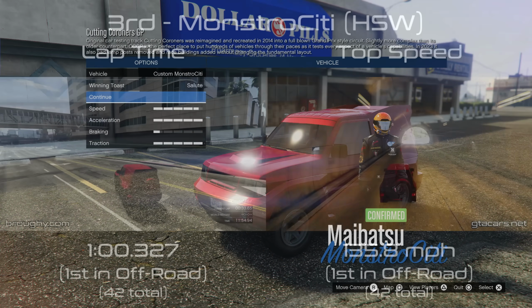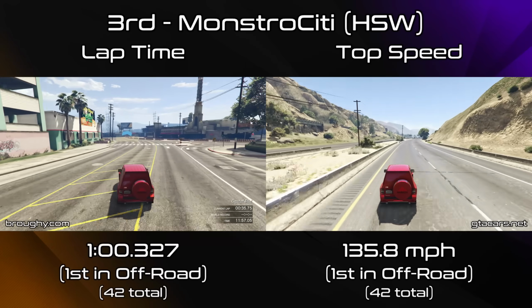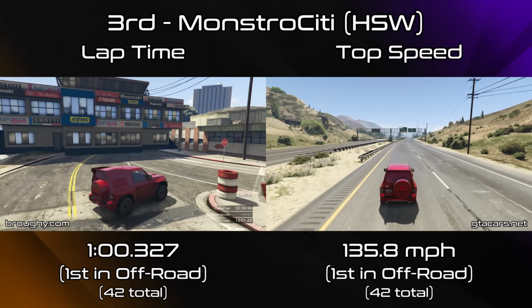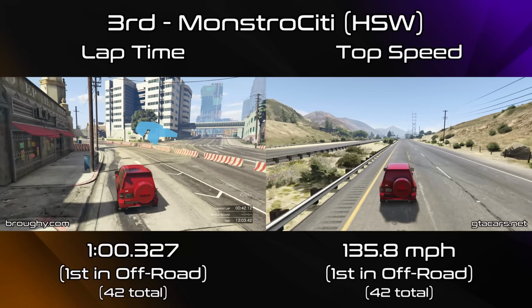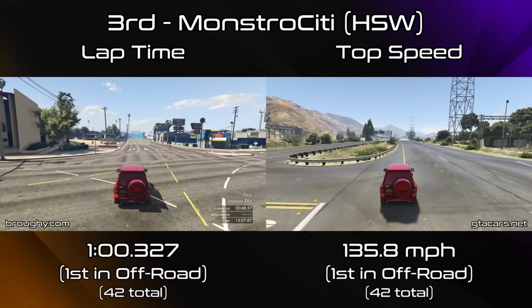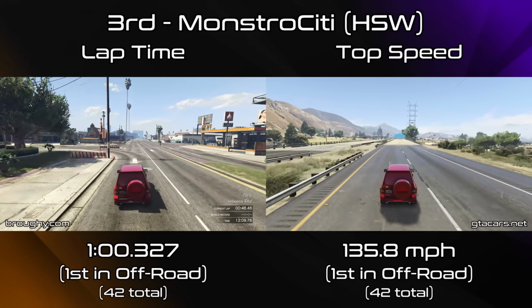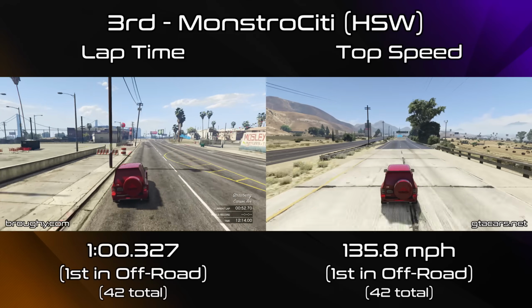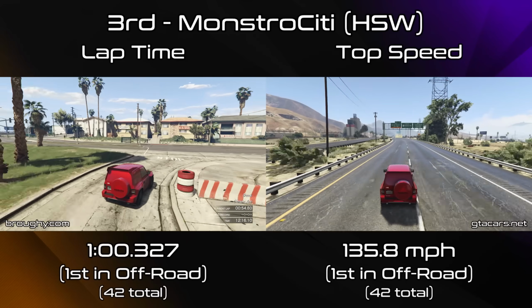Then we've got the HSW Monstrosity in 3rd place. Kind of amazing that this has taken the top spot in off-roads, because it is so much quicker than everything else in the class. First for off-roads, for lap time and top speed, it completely demolished the class, and basically you have to have this car if HSW is turned on for any kind of off-road races.